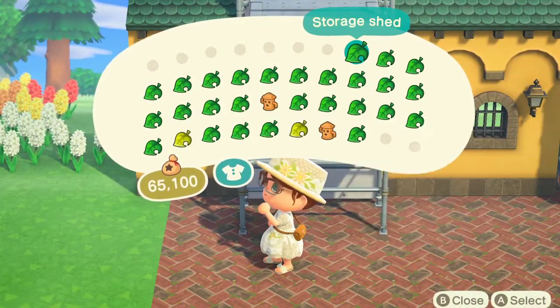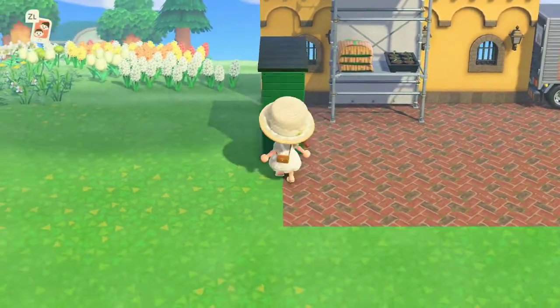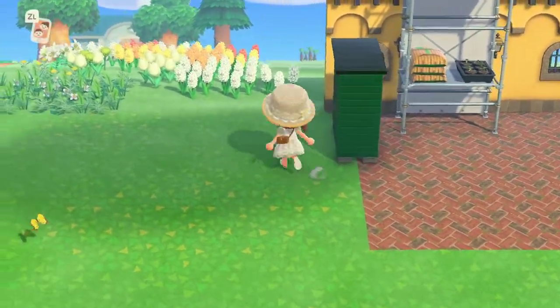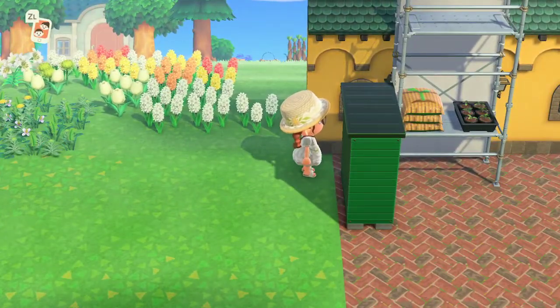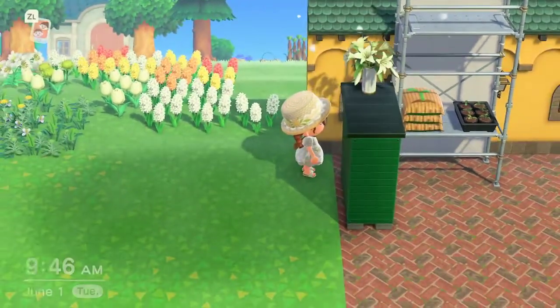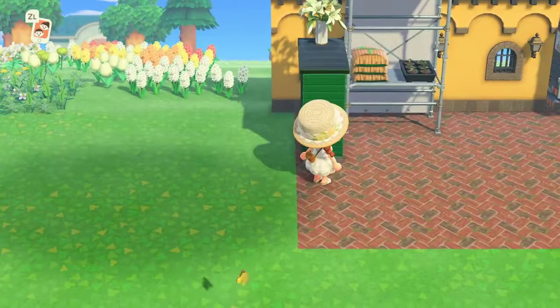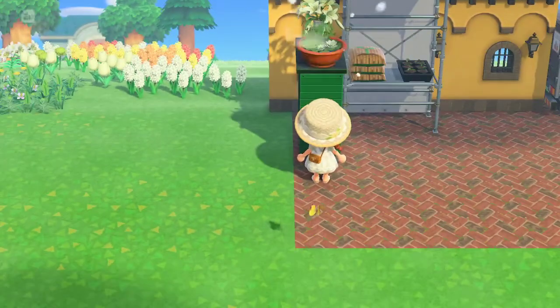I'm going to use a couple storage sheds here. I like the green color. You can put items on top of a storage shed also. So I'm going to stand all the way at the back. And then I'm going to stand at the front of it so it'll place the item vertically instead of horizontally.